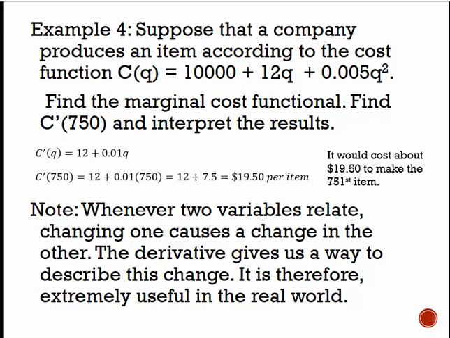So these were just a few quick examples, but as it says here, anytime you have a function relating two variables, if you look at the derivative, you're going to see the rate of change. How is your output changing as your input changes? So these can be extremely useful in the real world if you want to see how things change.